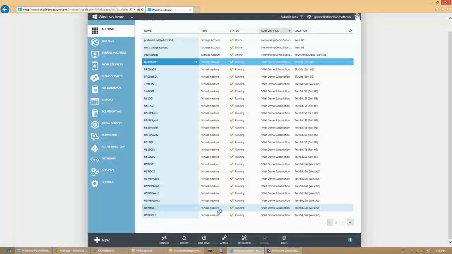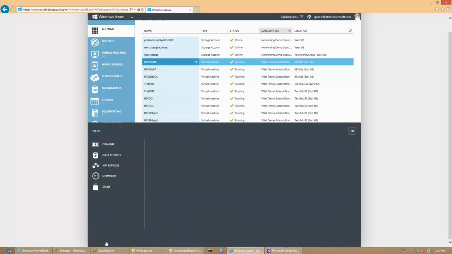Okay, Drew just gave you an overview of what the Windows Azure portal looks like and how you create virtual machines. I'm going to take it one step further and show you how to create a virtual network. I know when you talk about networks, it's sometimes complex for a developer to imagine. It's not really that hard to set up a virtual network in Azure. We have a very user-friendly wizard through which you can just click through to create a virtual network.